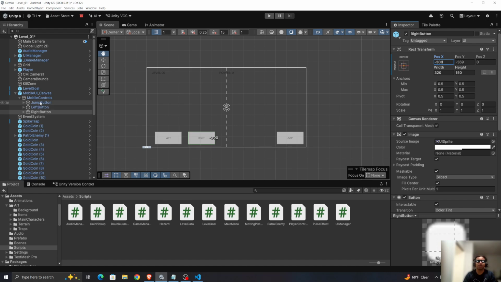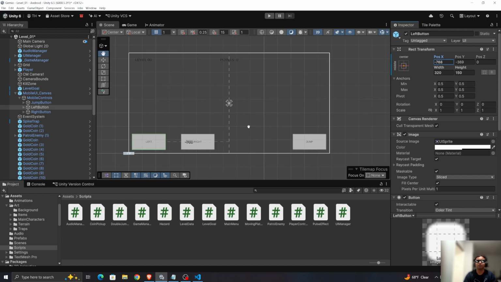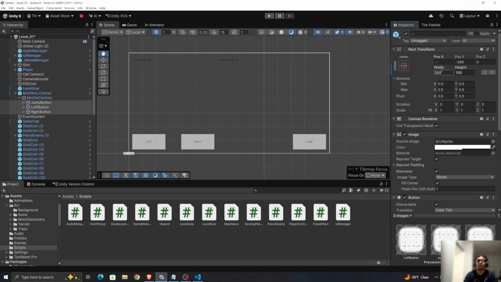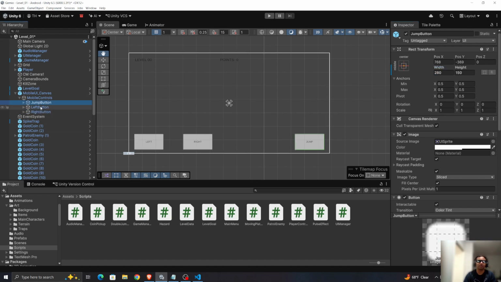And for the jump button, left button actually, jump button is 768. I'll leave it at negative 768. It's towards the edge of the screen. It's not that bad. Is it too big now? Might be a bit too big. Maybe reduce the width a little bit more. I'll do 280. I think the height was a problem. The width maybe was not. It was still kind of problematic, but maybe not as much.